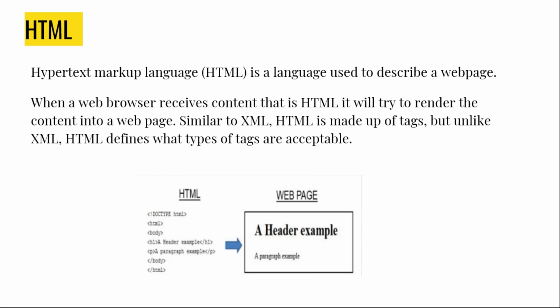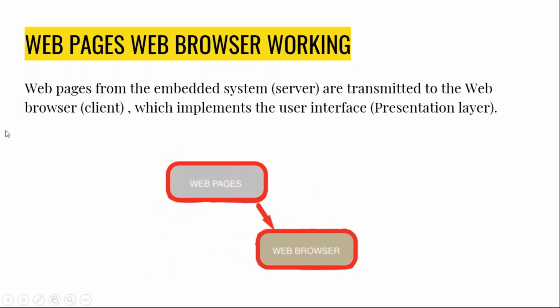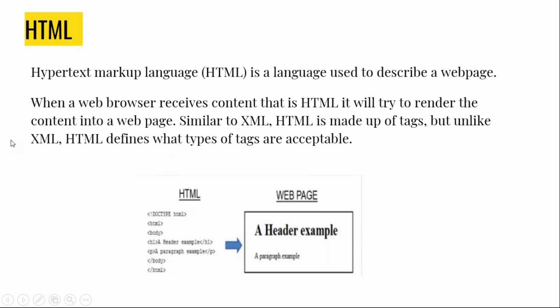After that the body ends, where the body of this web page is to end, and then the slash HTML ends the HTML page.